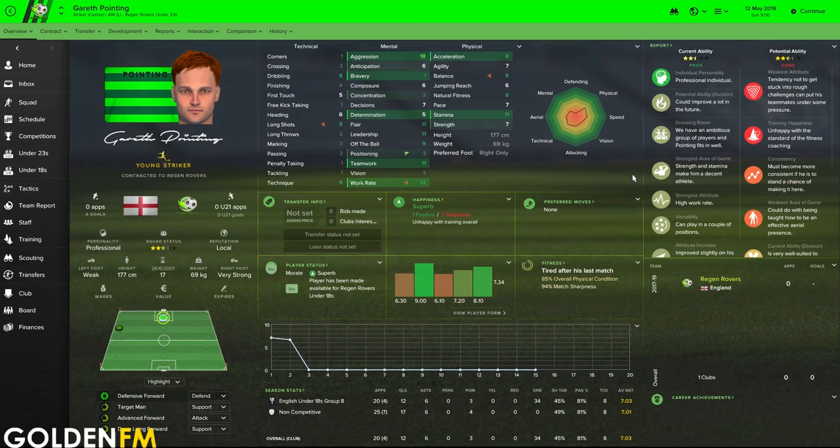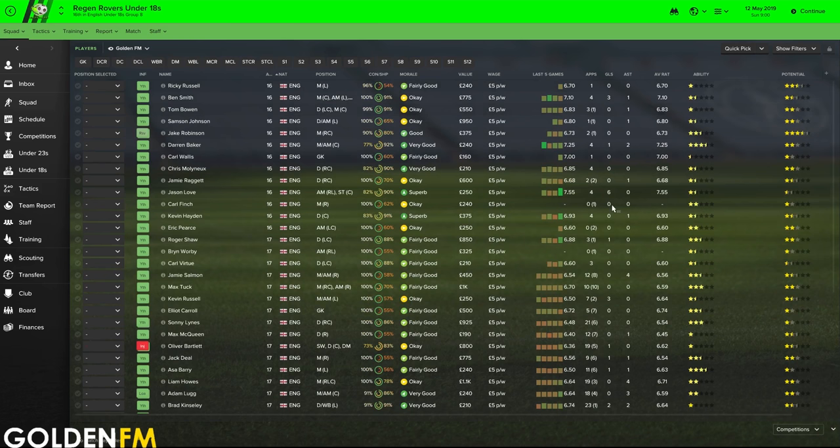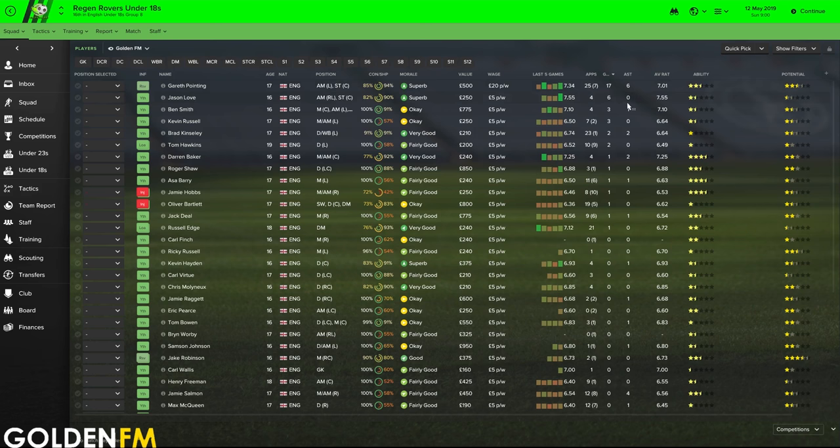The ginger-haired maestro. Under-18s-wise, lots of players in here, thanks to all the new youth recruits that have come in. All of these 16-year-olds are youth recruits. So, I don't know if any of them are really going to turn into anything. Ben Smith's got 3 goals in 4 games. He's quite a versatile character, as you can see there. But yeah, Gareth Poynting is on this list as well.